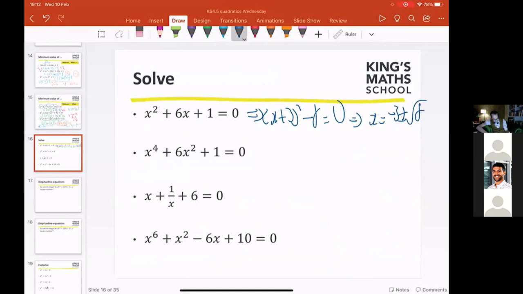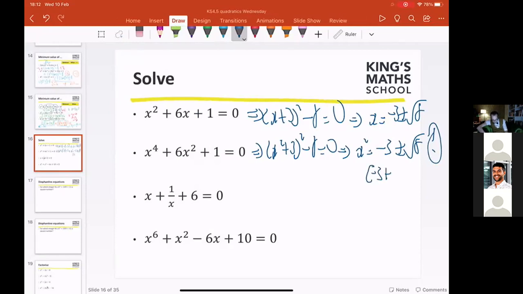What about the next one? So do the exact same thing, complete the square. And so we're going to get x squared plus 3 all squared, subtract 8 is 0. And so we get x squared is -3, add or subtract √8. Oh, problem. Because -3 is less than √8, or indeed negative √8. So -3 plus √8 is itself a negative number. So I can't solve that in the reals. Obviously -3 subtract √8 is less than 0, but -3 plus √8 is also less than 0. So just a tiny change has made the equation insoluble.